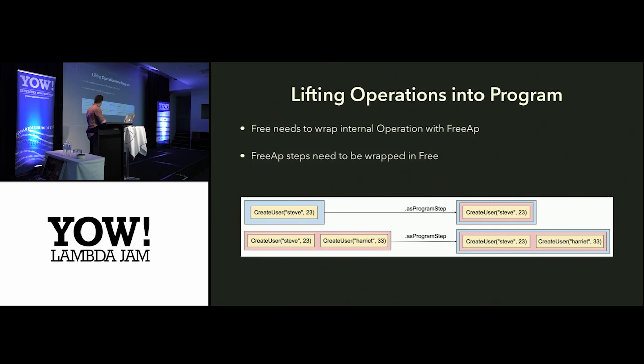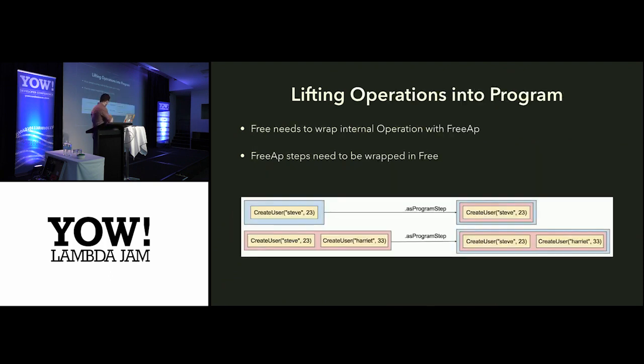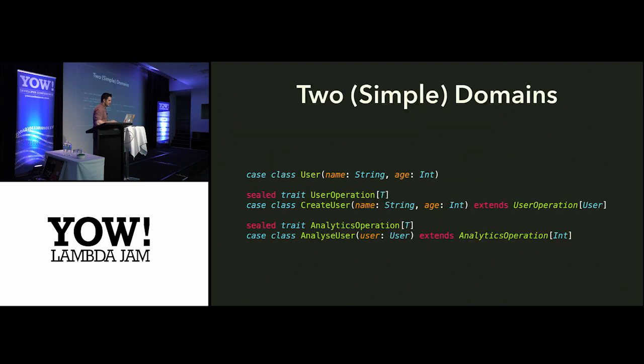So if we were to actually have a look at how one of these two is implemented, we'll take the easy one, which is the free applicative, lifting it into the structure. You can see it's just kind of being wrapped by the free monad. It looks something like this. So we're just saying free.liftF of our free applicative. The version for the free monad, you can see, needs this little red box on the inside. So it's a little bit more involved. And the code's on GitHub if you're interested in seeing how that works. But this is all kind of just boilerplate machinery that a library gets rid of.